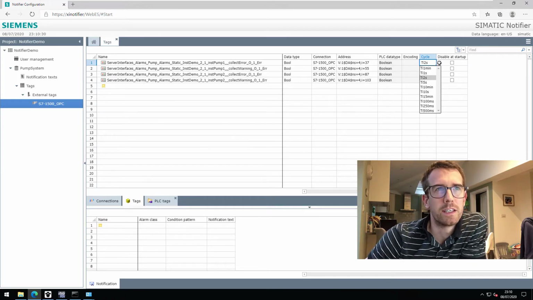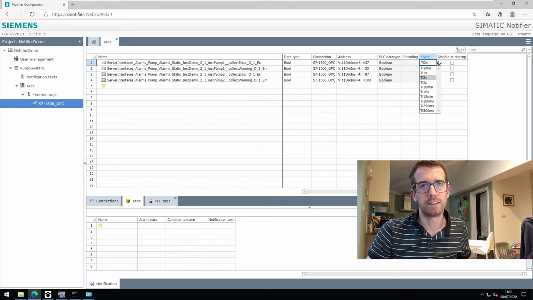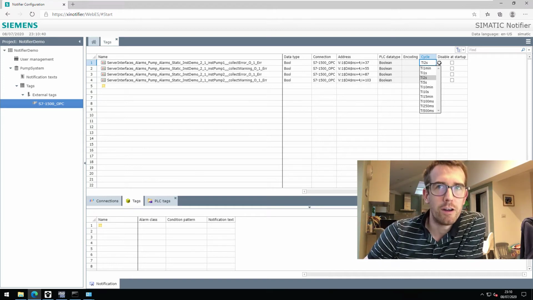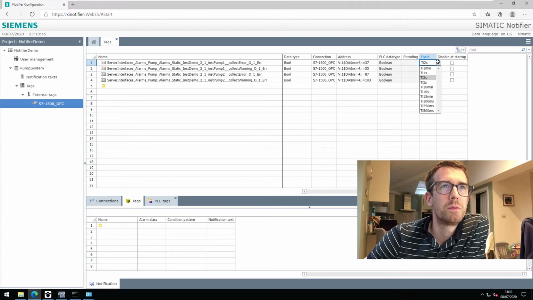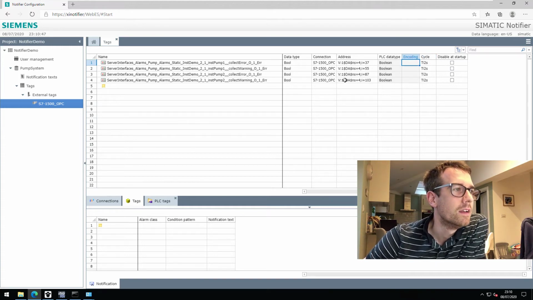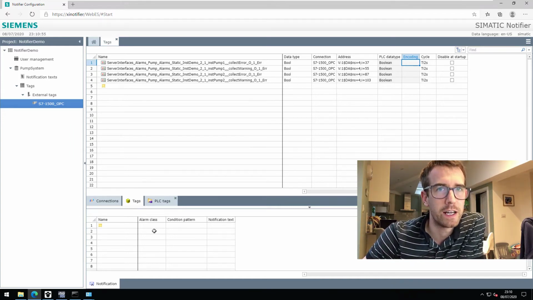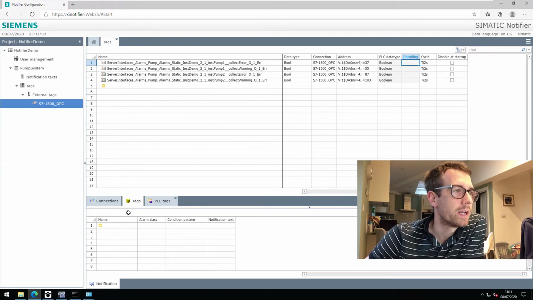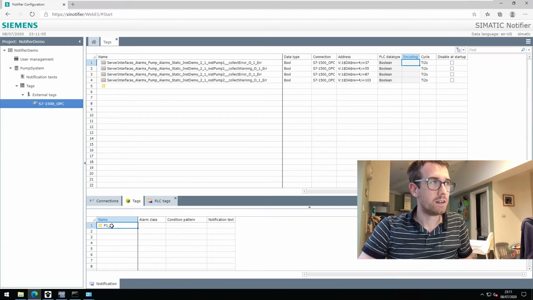You'll see there that the quickest it can go to is 1 second, because you're already sending these messages over a Wi-Fi system to a smartphone app. So there's going to be delays in the process. This isn't going to be 100 milliseconds getting it from one place to another. So why bother polling it every 100 milliseconds as well? So we'll leave it as the default of 2 seconds. So with that configured, the next thing to do is then to set up the alarm conditions. Now we're actually pulling booleans here, but you could also be pulling integer values, real values, and setting up many different conditions. But for boolean, it's pretty straightforward because it's just on or off. So we come down here and we say we're going to have our alarm. So this is P1 error.